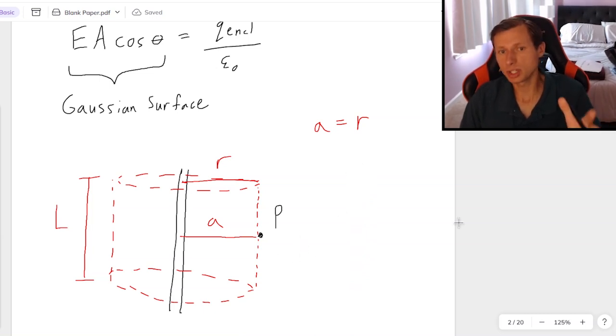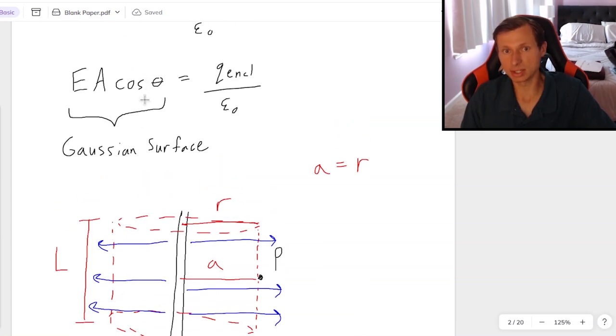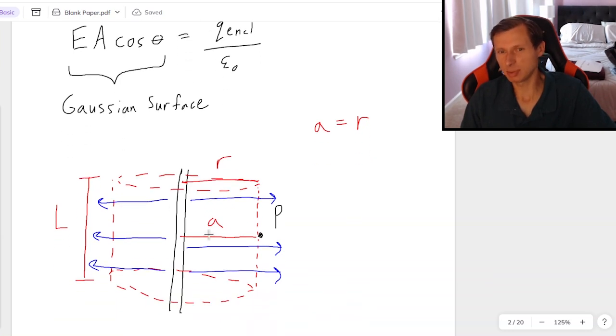So the idea with choosing a Gaussian surface, why this is the correct one to choose: if I picture my electric field lines, now they're going to go straight through my Gaussian surface, and there's no more angle. Or maybe the angle's 90 degrees, but either way, I'm not going to have to worry about that cosine theta, because the angle is 0. It is not 90 degrees, and I can explain why, or you can just take my word for it.